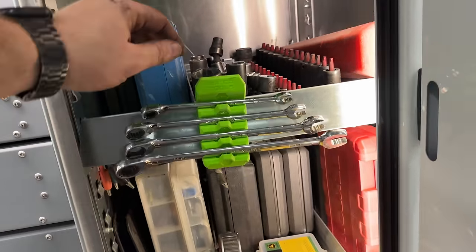Got my little Matco wrench rack here with all my Matco ratchet wrenches. I like to have a 13, 10, 15, 18, all right here ready to grab real quick, because you're always grabbing those wrenches, so I put those right there. Then here I got a micro screwdriver set, my John Deere Flex probes, and connector tools.